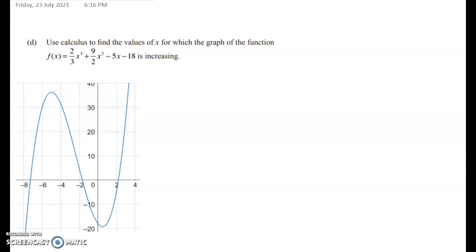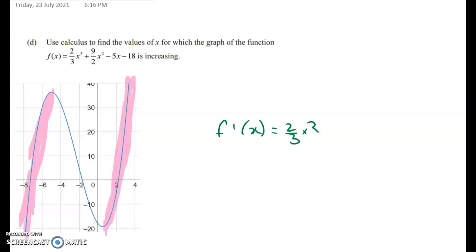Now, in those 2 papers, this was actually an excellence question, but you had to work quite thoroughly. So again, the first thing to do is to look on your graphics calculator and think about what your answer is going to be. We're going to have 2 places where the function's increasing. It's increasing here, the gradient is positive there, and the gradient is positive here. So let's start off by differentiating.